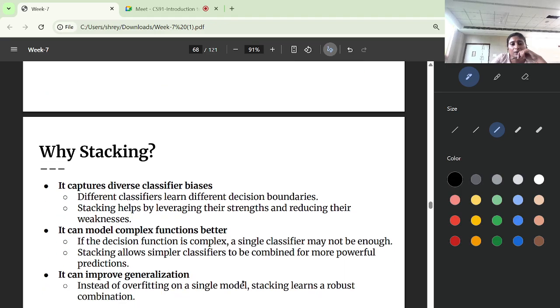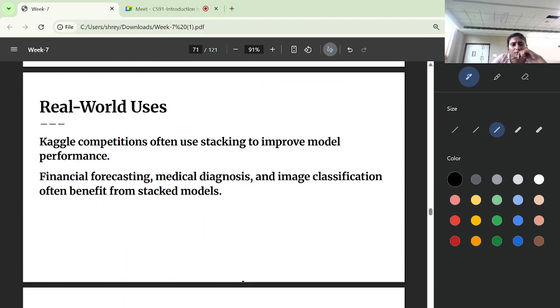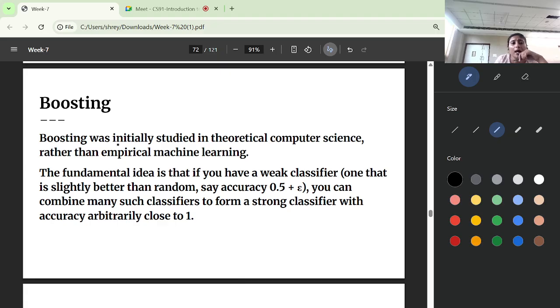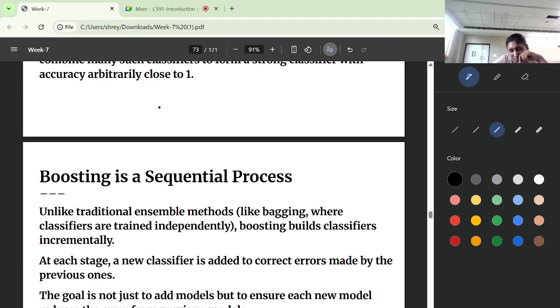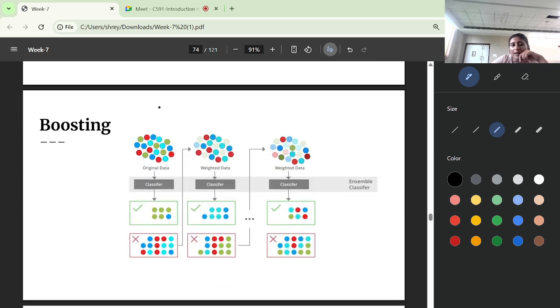Third is boosting. This is all in the theory, you can read it out. I already told you about boosting in some previous slides. We have the original data and some classifier is applied. Now we find out which are the misclassified points. We take these misclassified points in the next step and apply the same classifier. Now maybe some improvement has been done and other misclassified samples are calculated, and similarly we do it in sequential steps. This is called boosting.